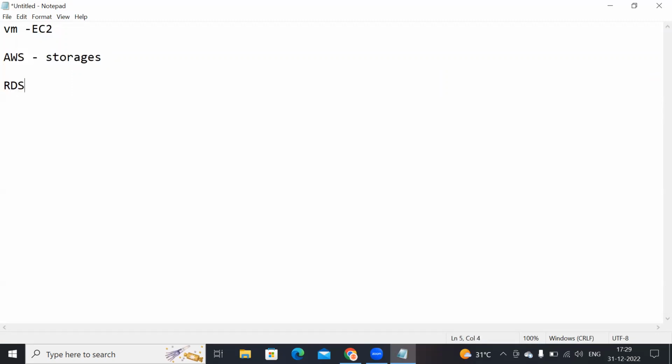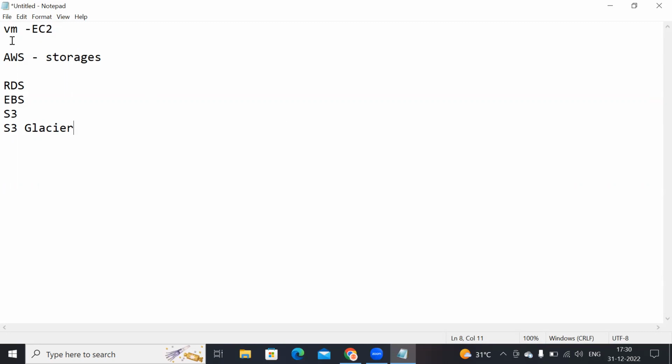We have databases, which is one of the storage services, we have EBS volumes, we have S3 buckets, S3 as a service, which is Simple Storage Service, and we have S3 Glacier.